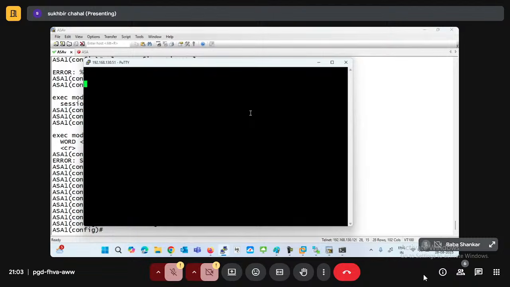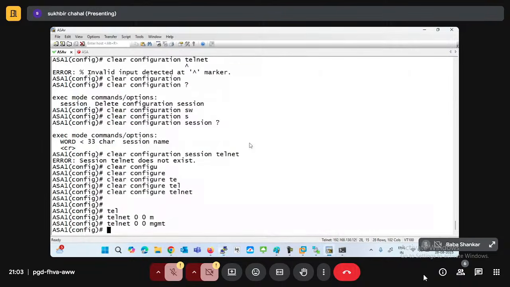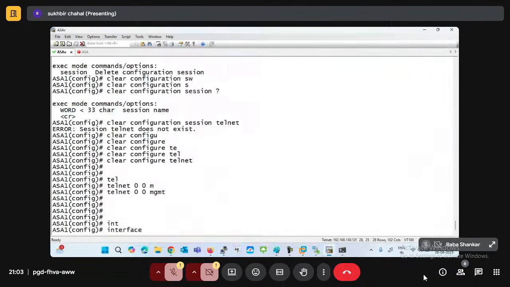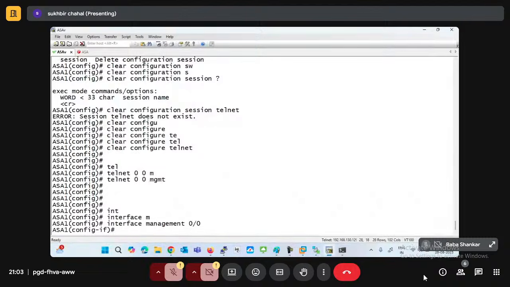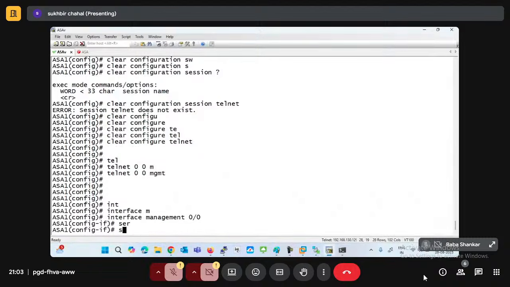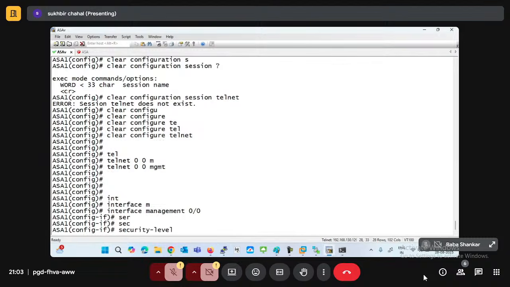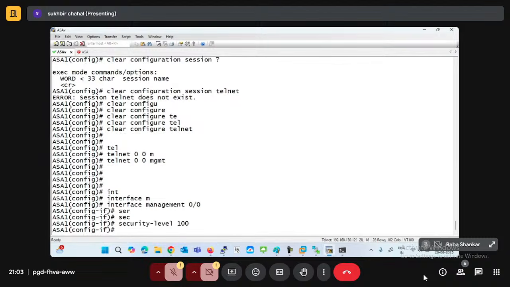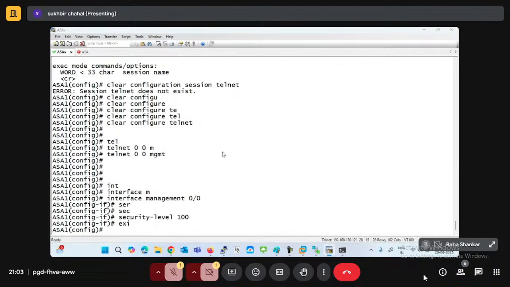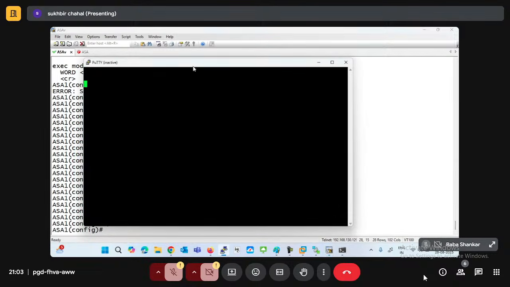So the security level must be 100 on that interface. I'm not sure this is going to work with management, but let me try. So I can give security level 100, okay, and we can try again.